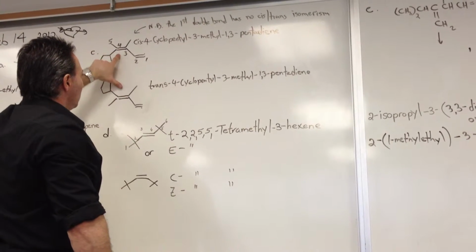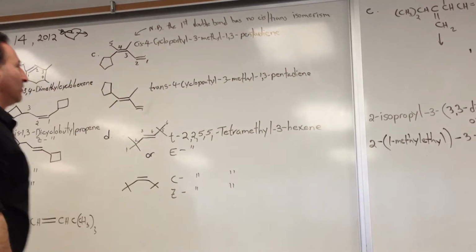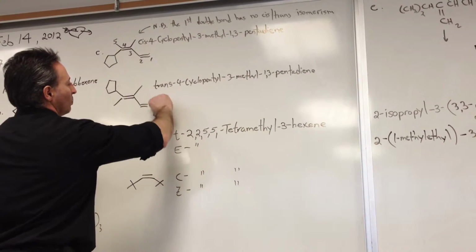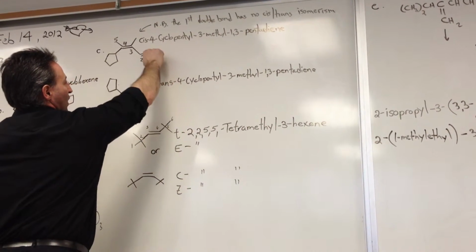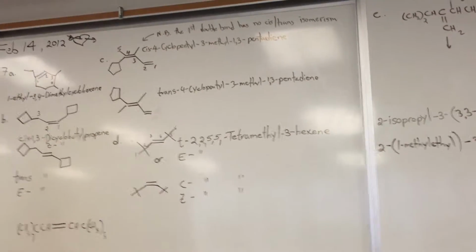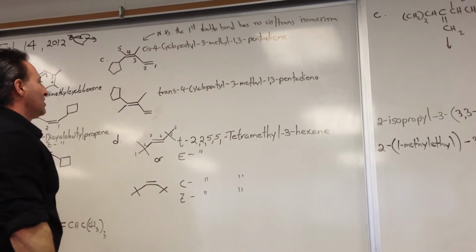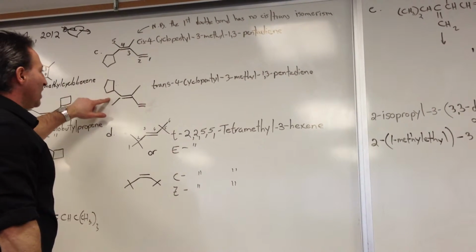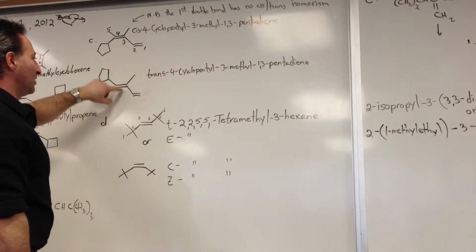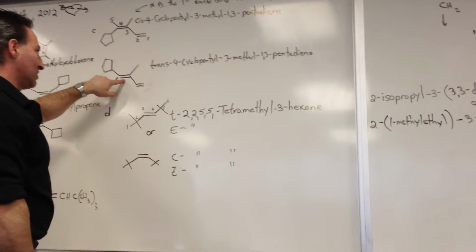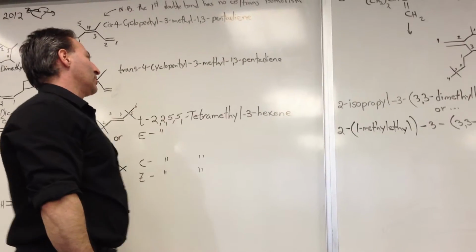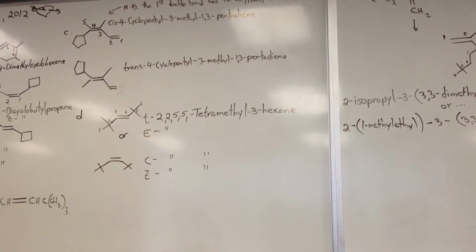one of them is capable of being asymmetrical. This one has 2 hydrogen atoms, so flipping them over doesn't produce any change, so this is not susceptible to cis-trans isomerism. The second bond is, on the other hand. So this is the trans version of the molecule, where we have the 2 heaviest groups on opposite sides of the double bond, this being the double bond that is cis or trans. So we call this trans 4-cyclopentyl 3-methyl 1,3-pentadiene.